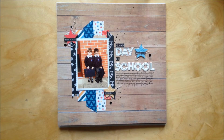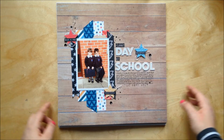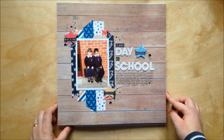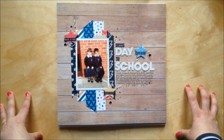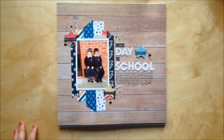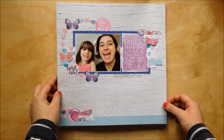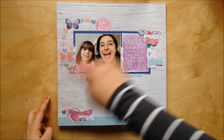I decided that I really wanted to scrap this photo this time, and sketches are there to give you inspiration and as a starting point. You don't have to necessarily follow them to the T, so that's what I did. And the last one to show you today is also one I made for Stack Sketches. This was for last month's.